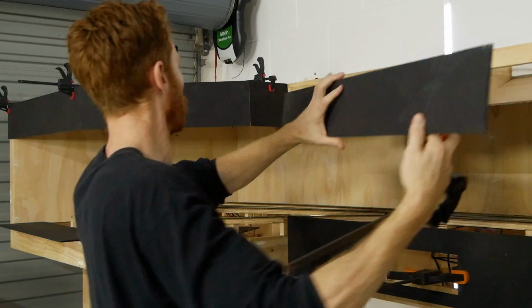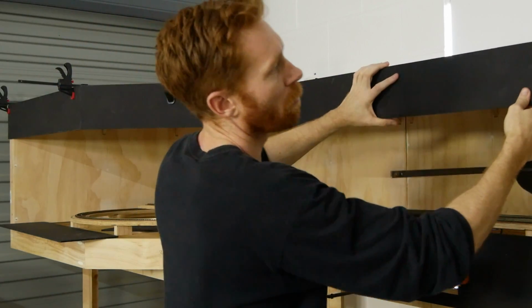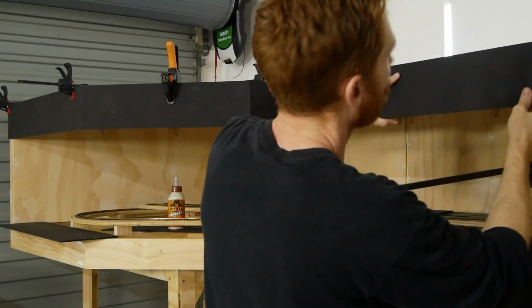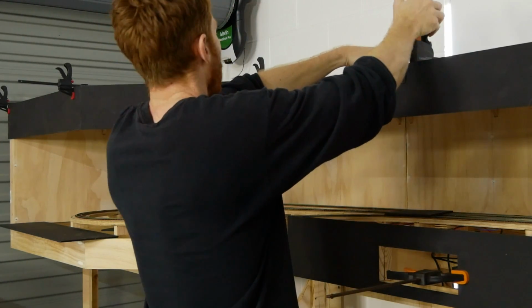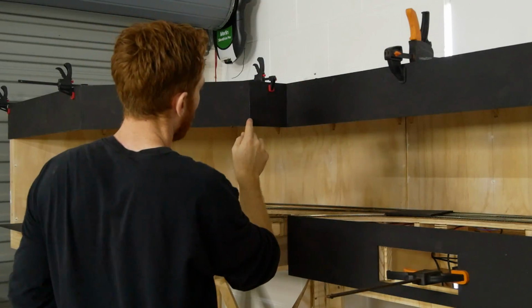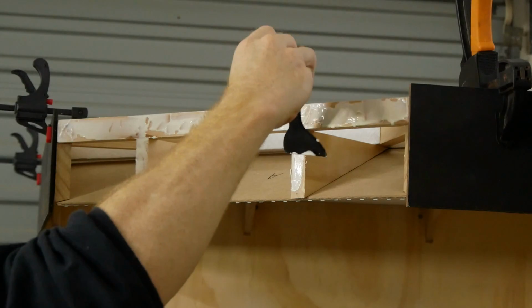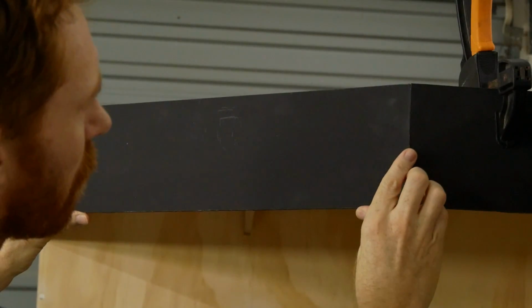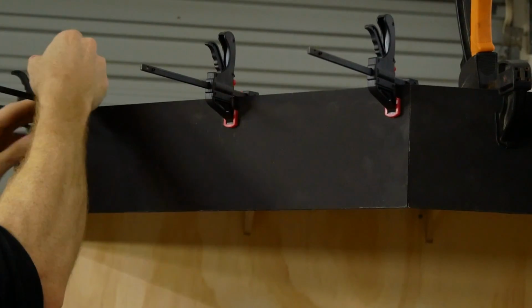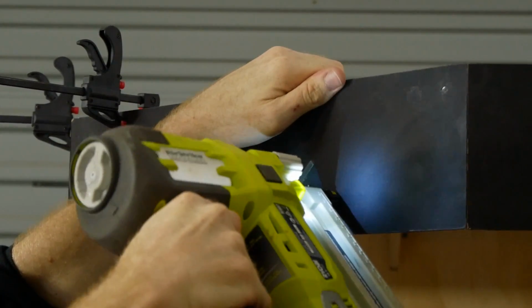Now we can finish installing the fascia. Before gluing and nailing, I fit each board up with a clamp, just to make sure it still fits okay. Plus, it will help to keep everything aligned as I start working along and gluing them down. Some wood glue is used and spread along any area of the fascia in contact with the main module. Once on, it's clamped, and then for added measure I use a staple gun to drive a few staples in as well. Once this is done and the glue is dry, it won't be going anywhere.